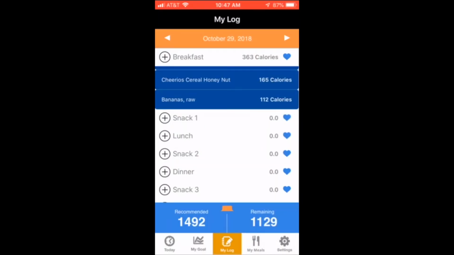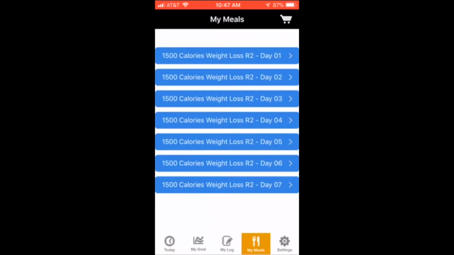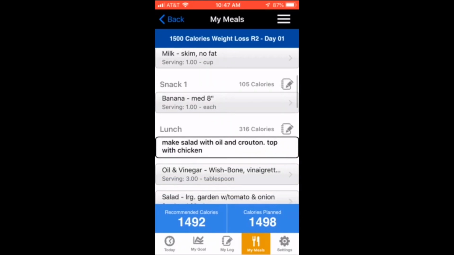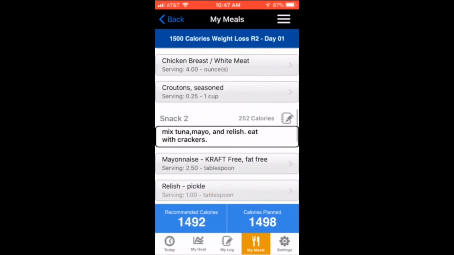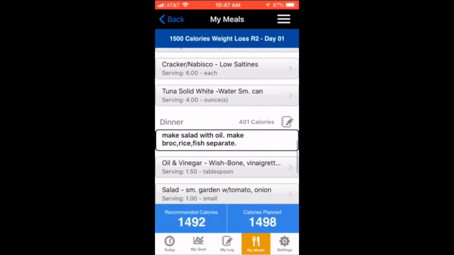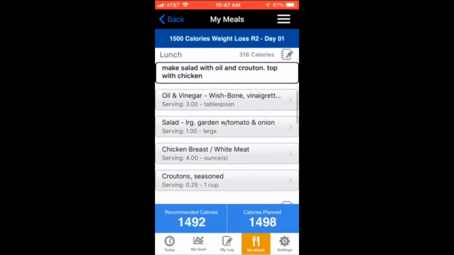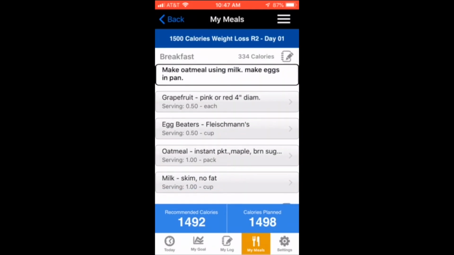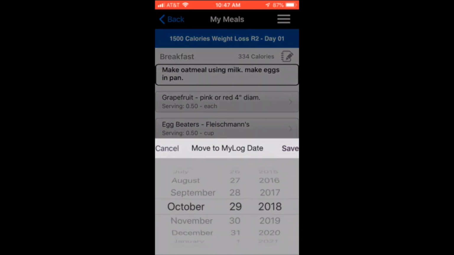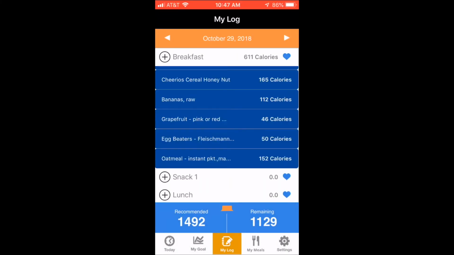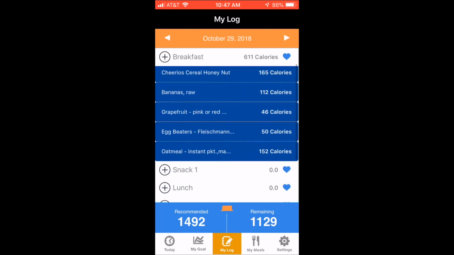Next, I'm going to show you how to access your meal plan through the app. So simply click My Meals, and this is where each day of your meal plan is going to be placed. So click on day 1 and you can scroll through and see all the foods that you have to eat on day 1. If you want to log the food, what you're going to do is you're going to find the meal, and in the top right hand corner there is a little notepad with a pen. You're going to click on that and then save that day, and then you can click Yes, Confirm, and then if you head back to your food, you can see that it added it to your log.